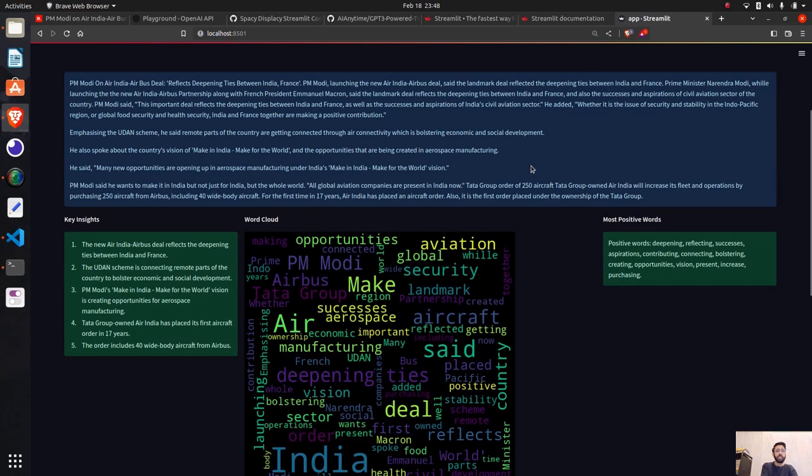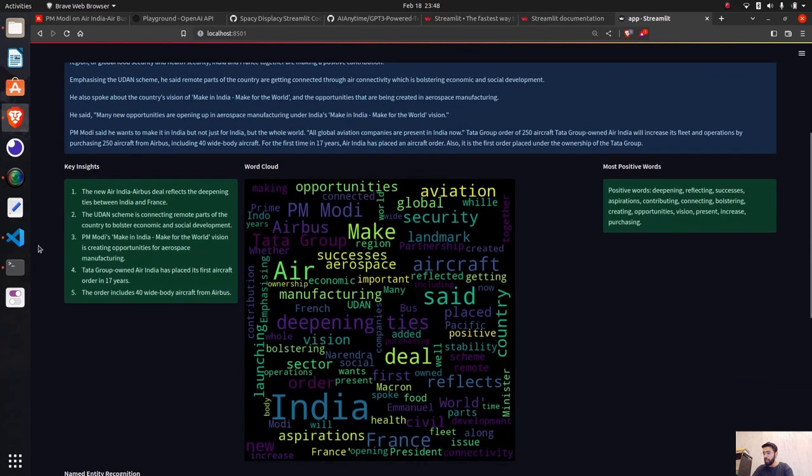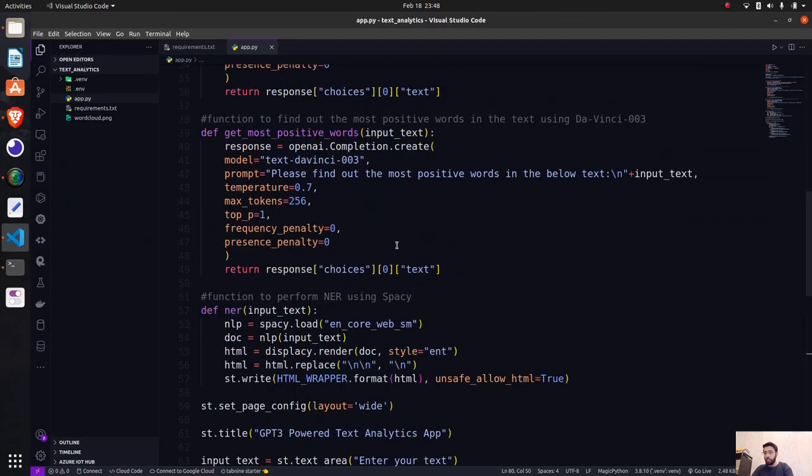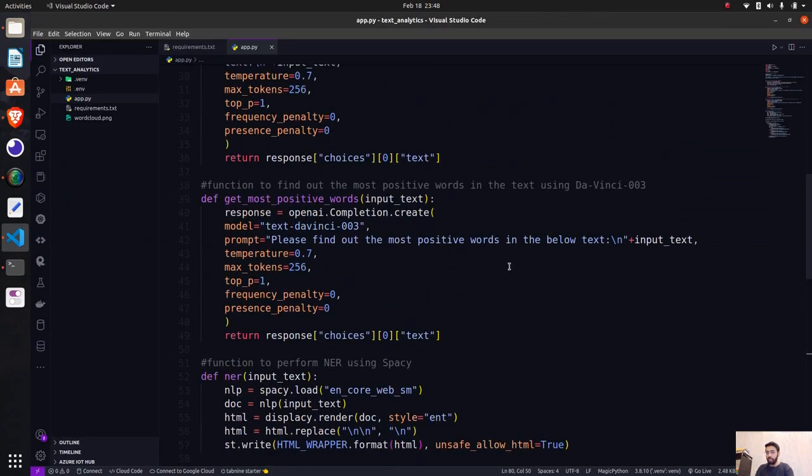You can also extend this. You can also add sentiment. You can use TextBlob or any other libraries to perform sentiment analytics on this text data. You can also find out the summary. I think that will not be that difficult to do. Let's try that as well. Let's see if we can try that.